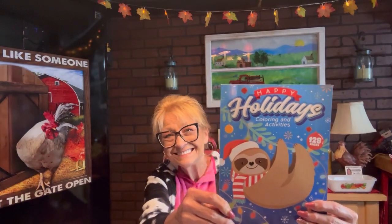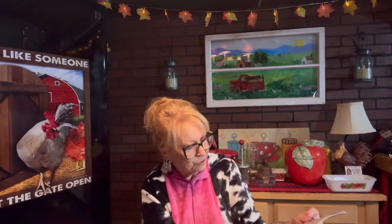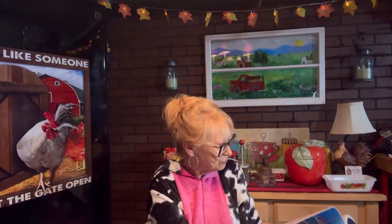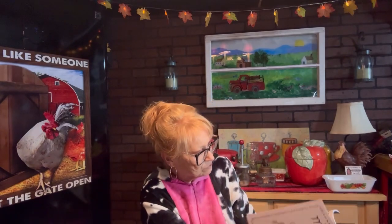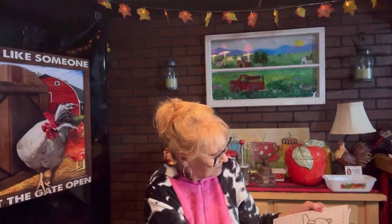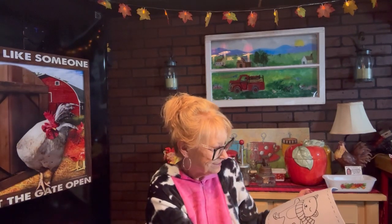But I thought that one was cute, so I got that one. Then, getting it closer to Christmas, I thought, well, I'll go ahead and get a couple of Christmas coloring books. Here's a maze. I'm not sure, this one probably doesn't have the same activities the other one did. And like I said, they can swap back and forth. They can tear them out and share. That's the fun of it.